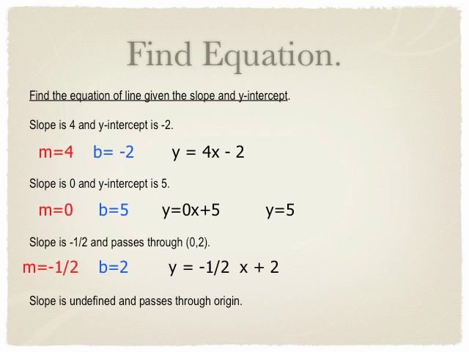So if the slope is undefined, that means it's a vertical line. That means the equation is going to be x equals a number. So if it goes through the origin, it's going to be x equals 0. So if I just toss you a red ball and toss you a blue ball, I give you the slope, I give you the y-intercept, you can just write down the equation of the line very, very easily.